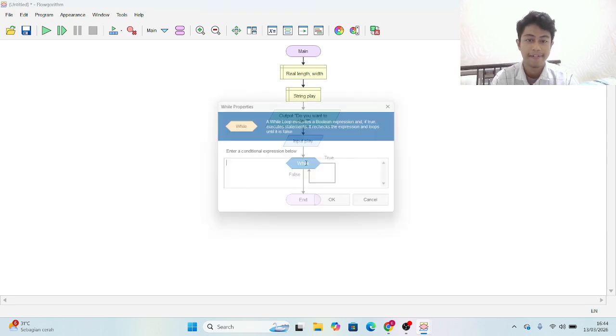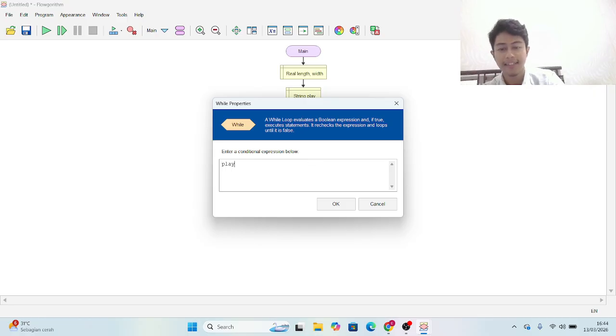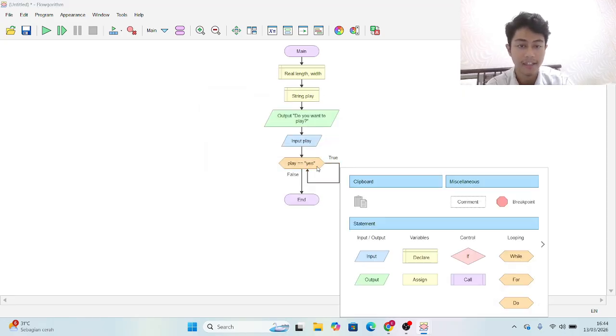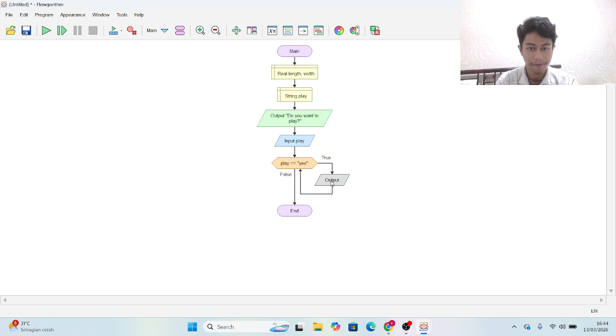The condition is play equal equal, because if we just add a single equal, it means you define the play. But if we add double equal, it means you check the condition if it's true or false. So yes, play equal to yes, and if it's true, it will run the output.